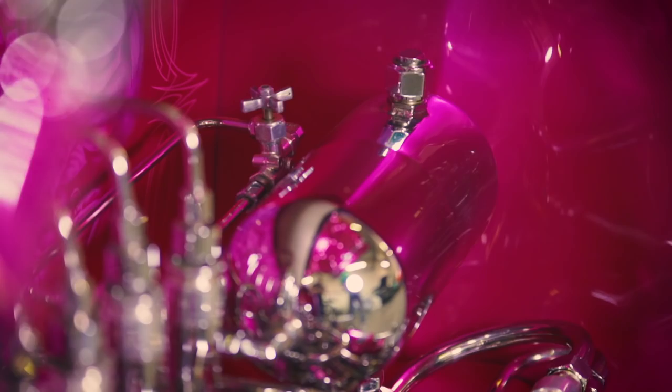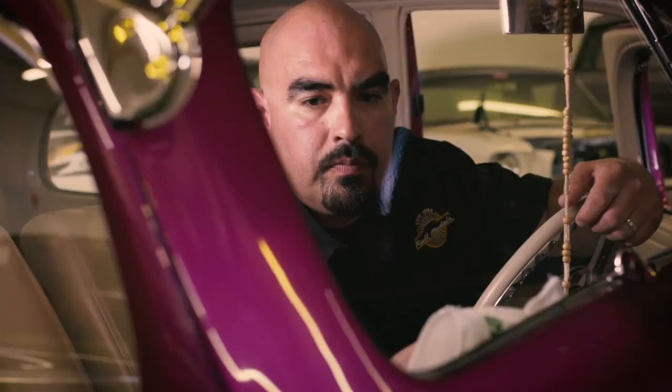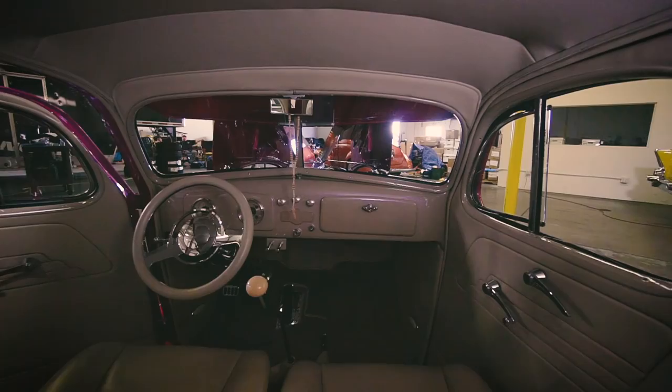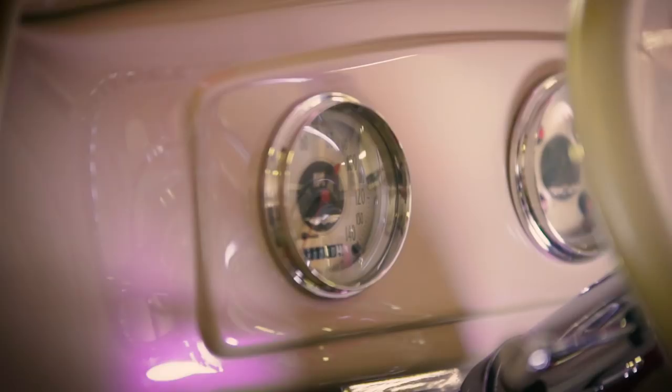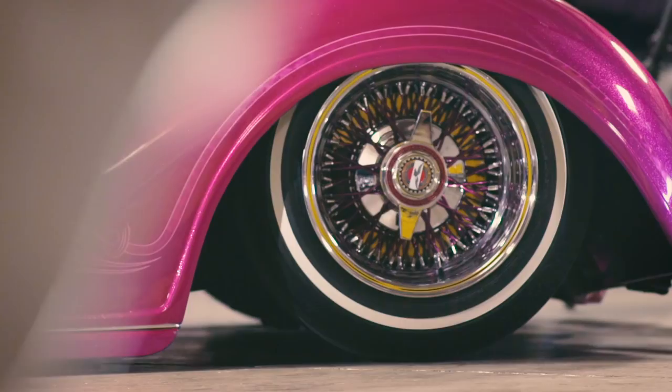There's nothing stock in my interior — new door panels, a customized rear seat, and my two front seats are out of a 1995 Lexus. The original bench seat was a little close to the steering wheel, so I added a tilt steering column with a custom steering wheel. Both seats are powered, so I drive with my seat as far back as I can get it. The interior is cream vinyl with suede inserts and stainless steel touches, plus custom gauges. I'm rolling on 13-inch Zenith 72-spoke wheels, with the spokes candied on 520s.